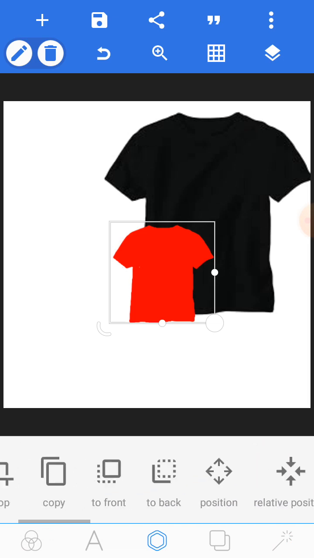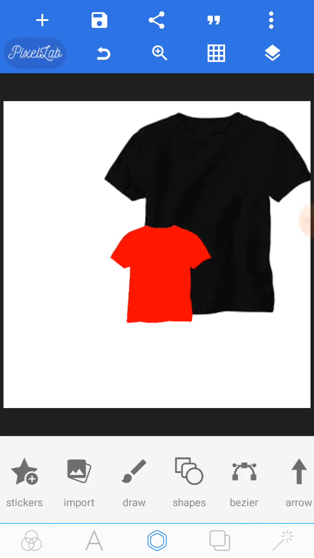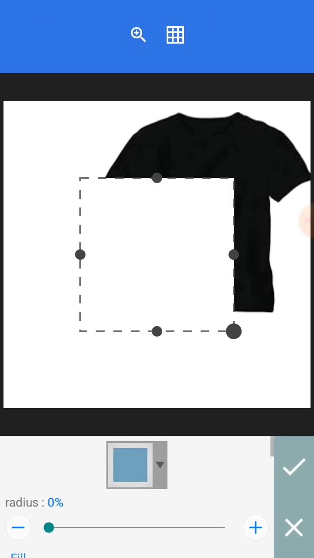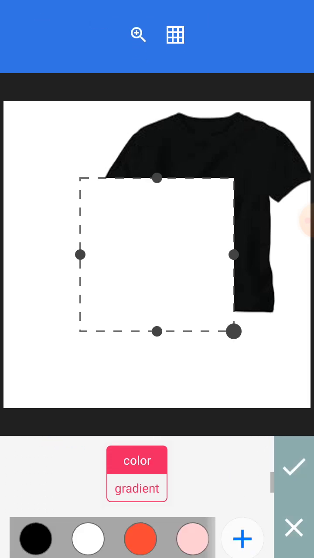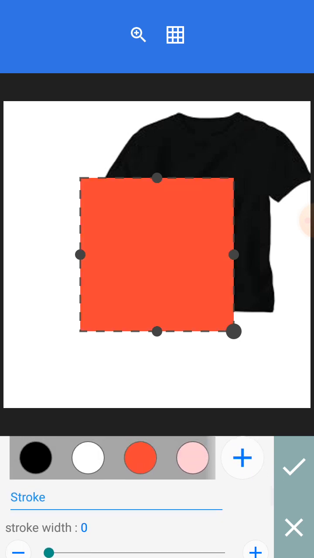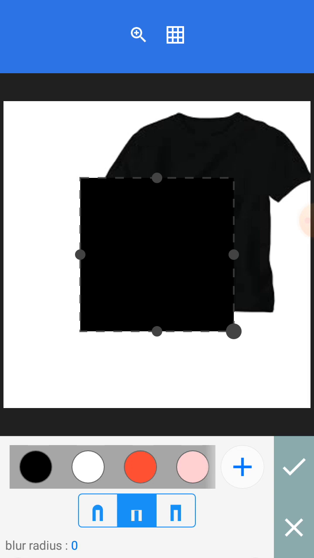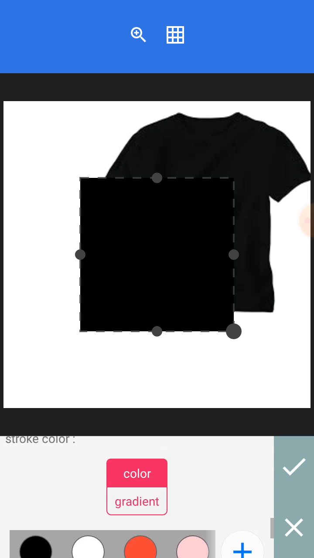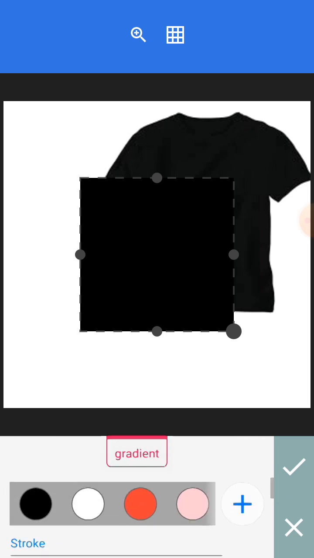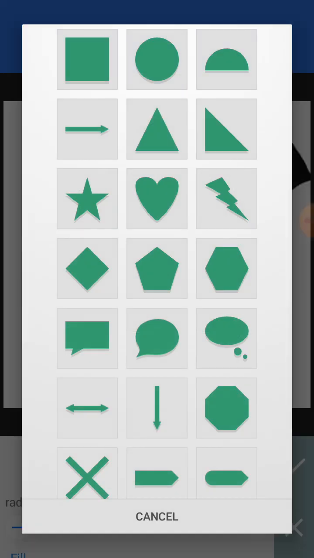So this is it for these ones. This is shape. Let me say you want to change the color of the shape, depending on what you want to do. Let me say you want to change the shape. You click on this, and you make your choice from all these multiple shapes.